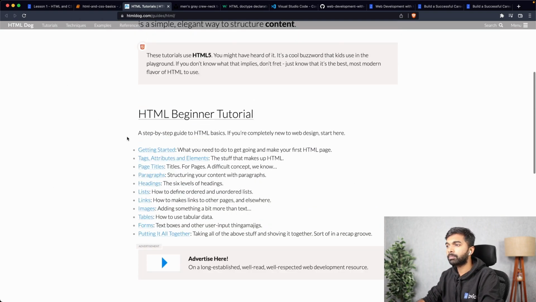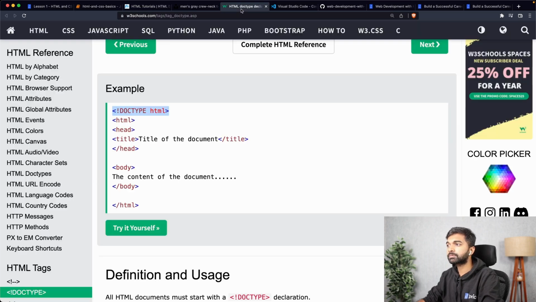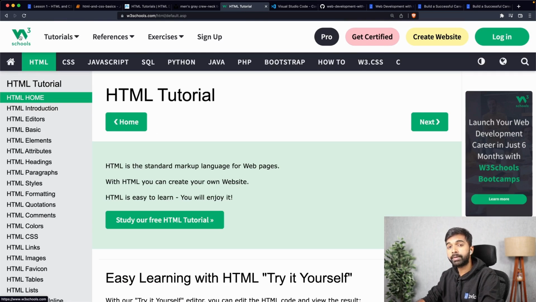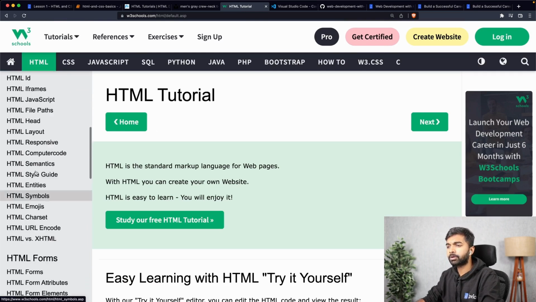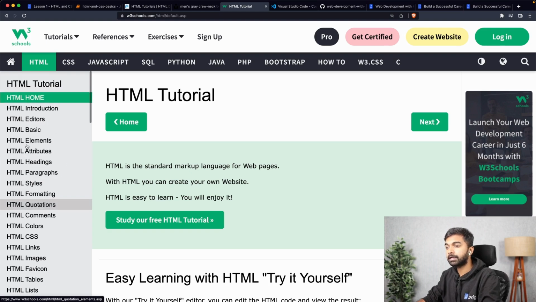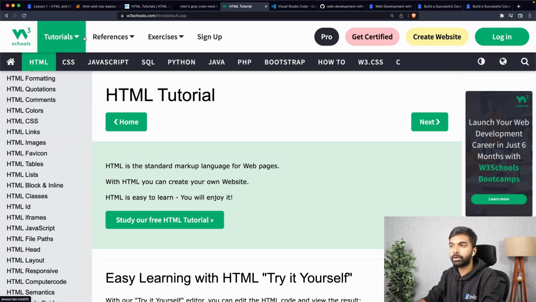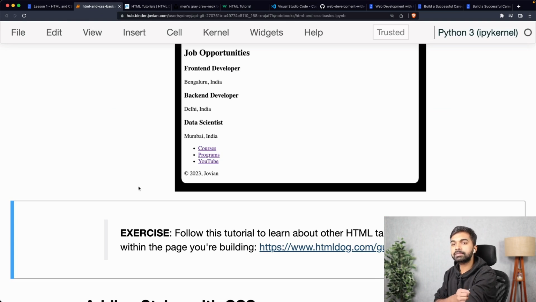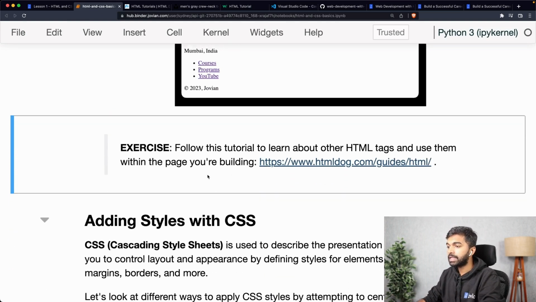Okay, but this is a good place for you to practice. Another good place for you to practice is the w3schools.com website. This contains a great HTML tutorial. So if you want to learn about a specific type of HTML tag, just go find it in the sidebar here and go ahead and do it. We're not going to look at every single HTML tag here because that is defeating the point. The reason we are here is because we want to build good web pages. Okay. So let's move forward.